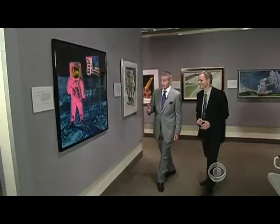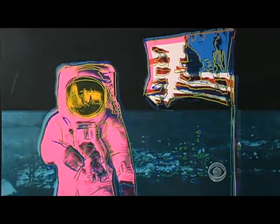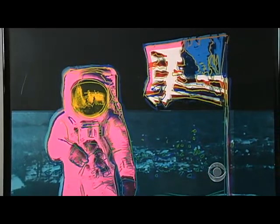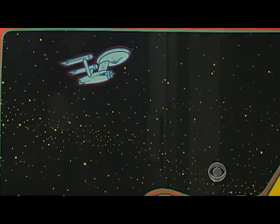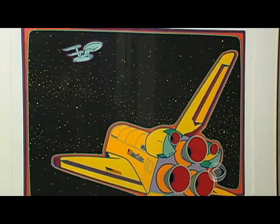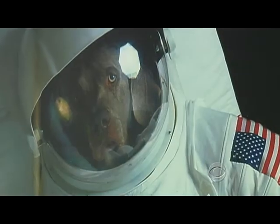Here's a color not normally seen in space. Andy Warhol used artistic license to warp the iconic image of Buzz Aldrin on the moon. Clayton Pond imagined the Space Shuttle Enterprise meeting the Star Trek Enterprise — that never happened, as far as we know. Nor have dogs flown the shuttle, but try telling that to artist William Wegman.